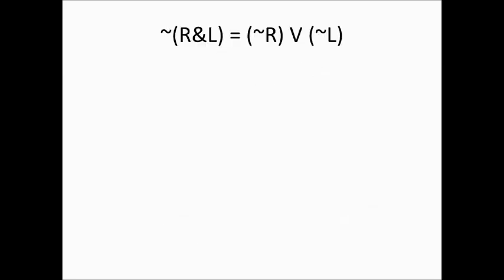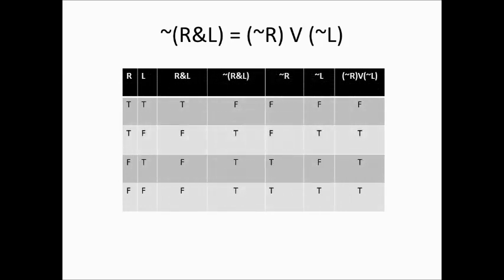All right, so let's go to the truth tables. When you're constructing a truth table to show these are equivalent statements, usually you want to start off with the conjunction, then negate it, and then get the values for the negation of the two variables, and then construct the disjunction. When you do that, you notice that there are the same values in the column for the disjunction as there is for the negated conjunction. And so that demonstrates that they are equivalent statements.